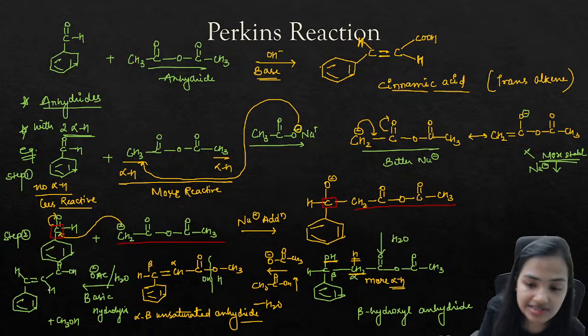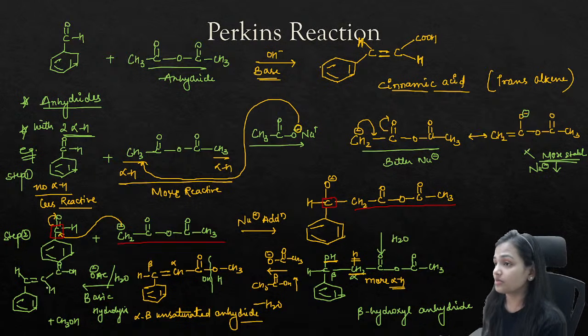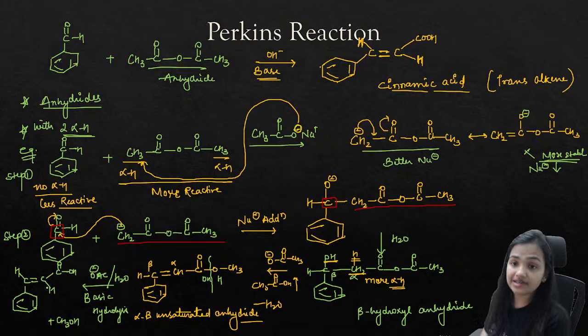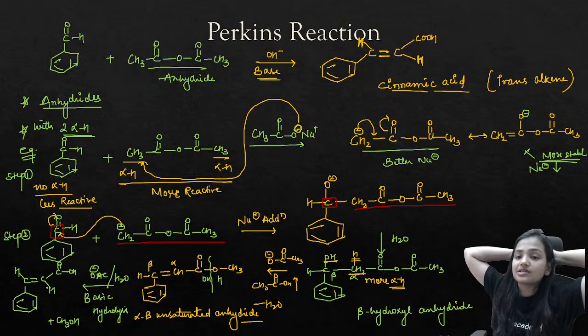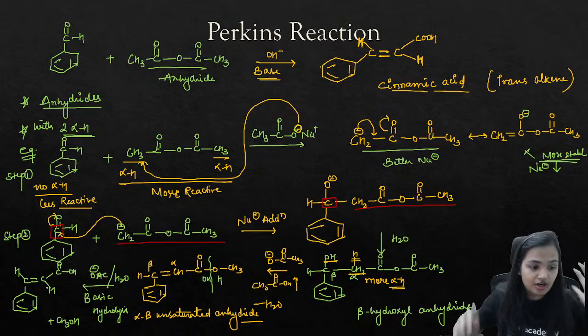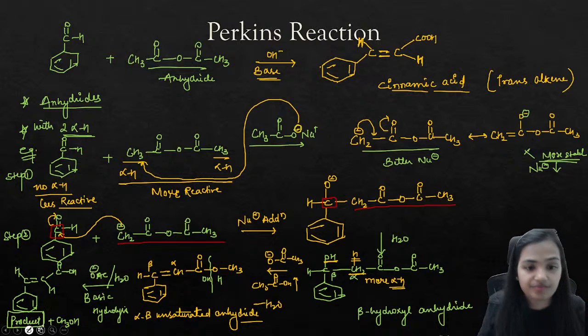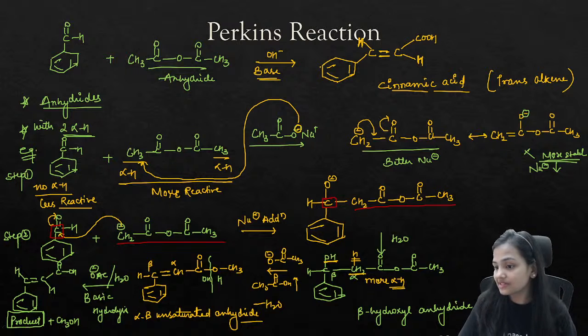Now why did I form the trans alkene? What is the need of forming the trans alkene? The reason is that trans alkene, because of the less steric repulsion, is more stable, right? Because in trans, when we have the two groups in the opposite direction, there will be less repulsion, which means there will be more stability. So ultimately this is your product, the extra stable product, which is the cinnamic system. Got it? This is how the reaction occurs. Clear everyone? So this is your Perkin reaction.